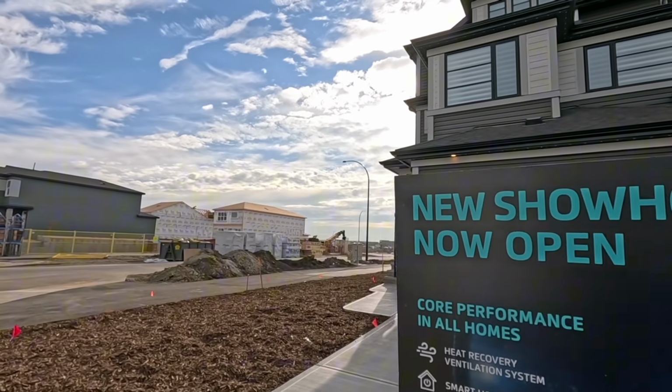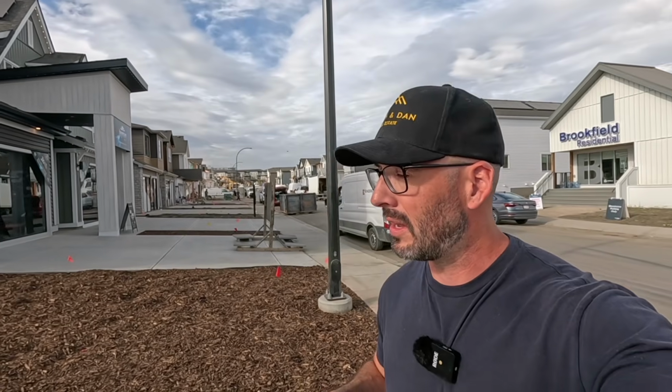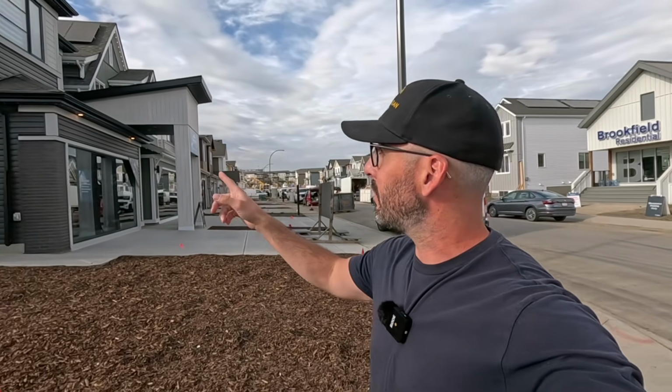One thing you want to keep in mind with builders as well is most of the time you won't have any fencing constructed or landscaping done at the back of the home. So that's definitely something you want to budget for after you purchase one of these big houses: the landscaping in the back, so you're sodding and then having the fencing completed. So you have a nice backyard for your family to hang out in, and you can have the privacy and the nice grass that the fence and the sodding are going to give you.